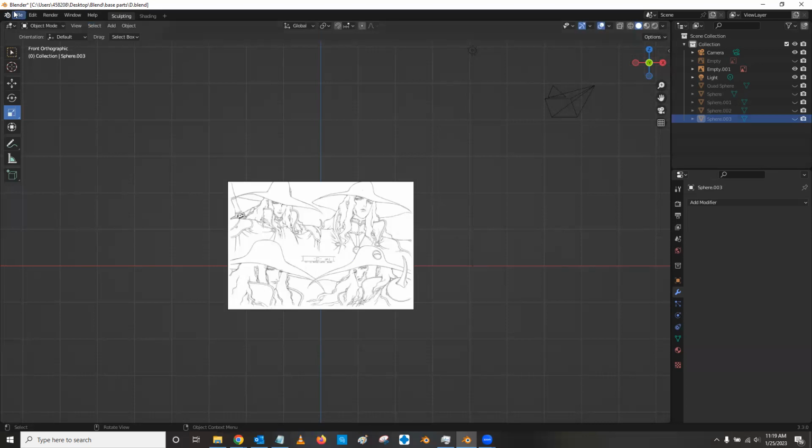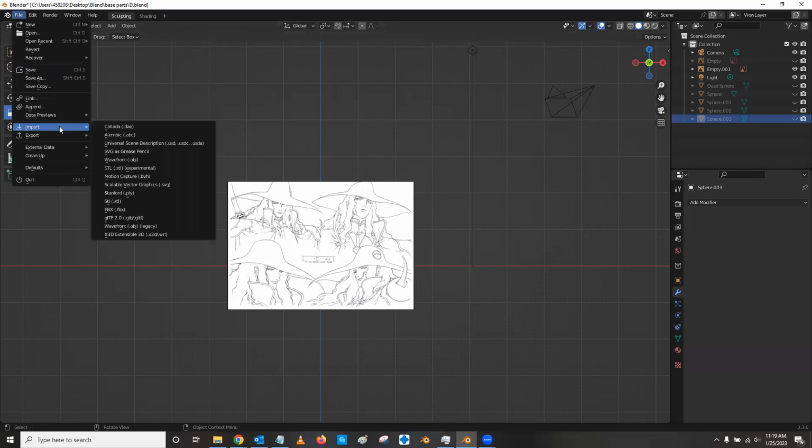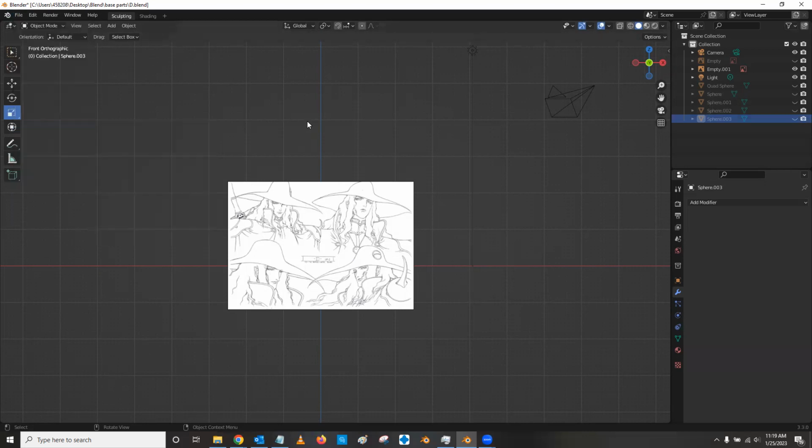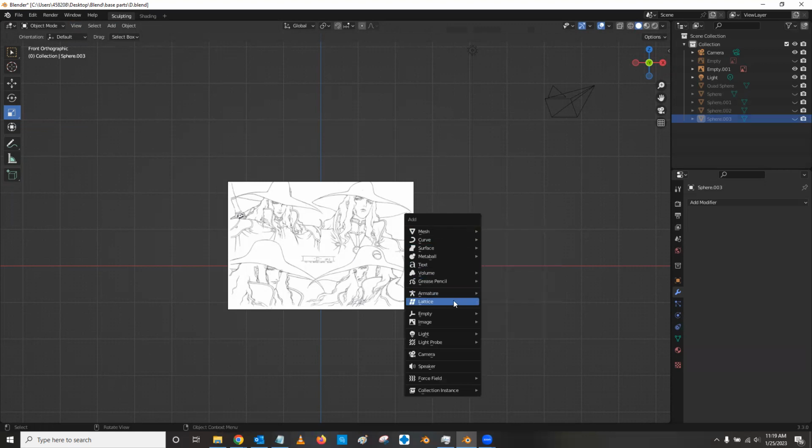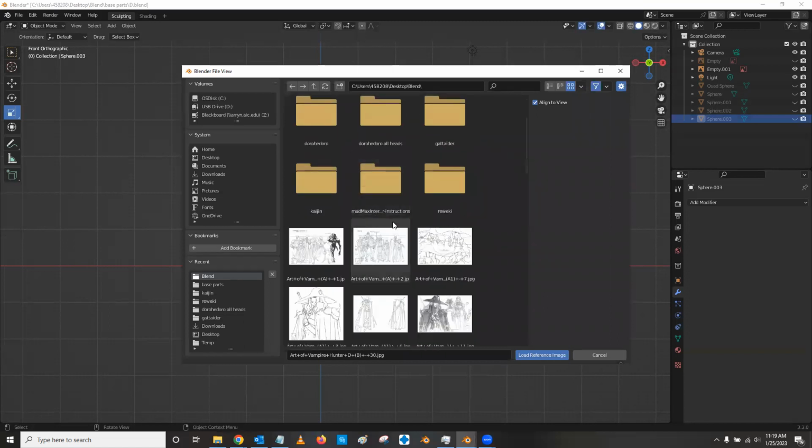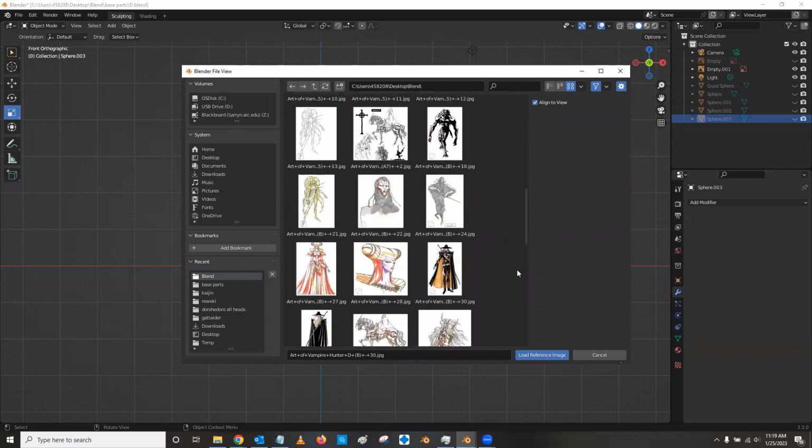Let's see, where's the add? Oh yeah, it's under the add menu. I'm sure it's buried in one of these menu trees anyways, but how I do it is I just do Shift A for add. And then it's one of the choices right here for image. So I can pick a reference image. And this just lets me dig around in my computer's files and pull up a reference image.